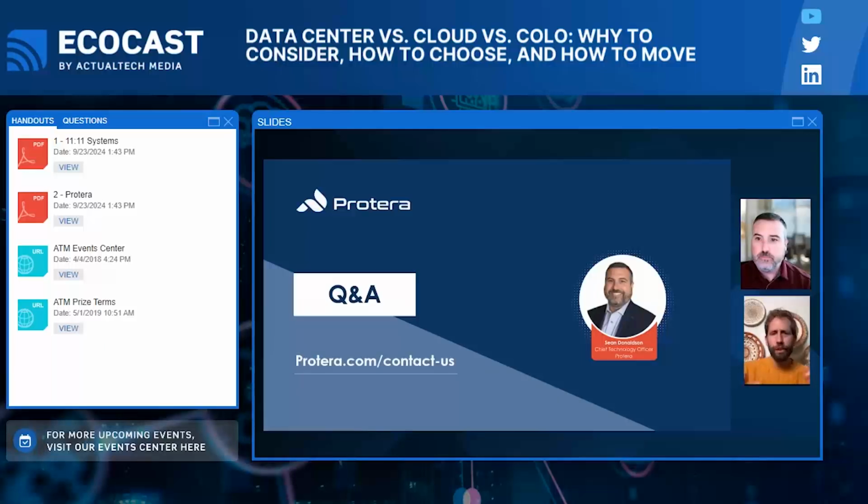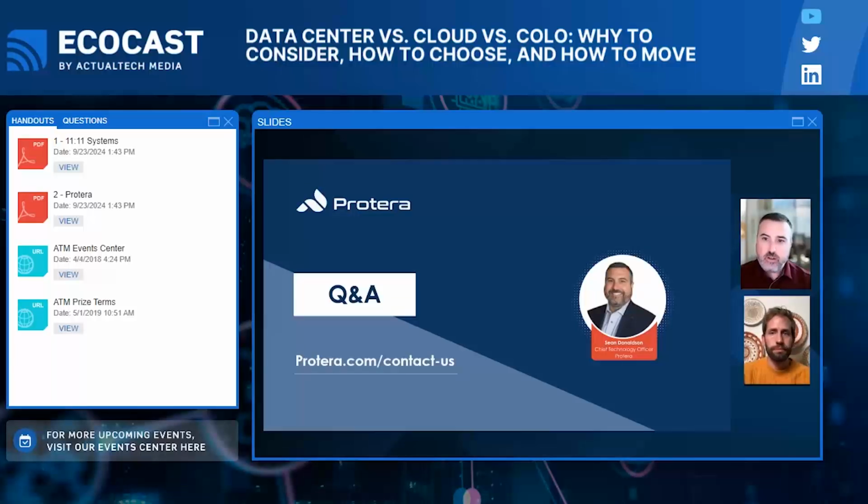A little follow-up to that, someone's asking, what role do managed services play when moving to colocation or cloud environments? And how do you guys assist in managing those workloads? I know you touched on that, but yeah, that's a great question. And especially when you say managed services, right? Managed services has meant a lot of different things to a lot of different people over the years. In my 20 plus years of doing this, managed services can be everything from just someone who's providing monitoring and backups to someone more like Proterra, who's a partner and extension of your IT team.